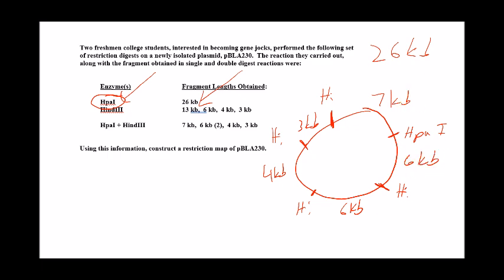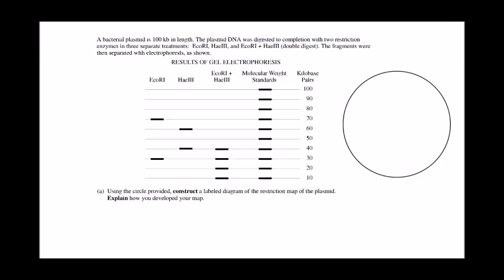So that is using the results from a restriction digestion to help map out a plasmid, to show the restriction sites and to show the size fragments you would expect to get when you use a combination of restriction enzymes to digest a particular fragment. So let's look at another similar kind of example.